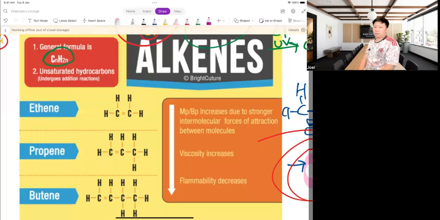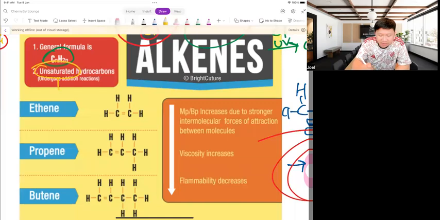The next homologous series is called alkenes. You understand what I'm saying? Just now was alkane, so the general formula, of course, is different because it's a new family, like mammals, reptiles, fish. So it's a new general formula. Just now was CnH2n+2, now it's CnH2n. Just now was saturated, now it is unsaturated.